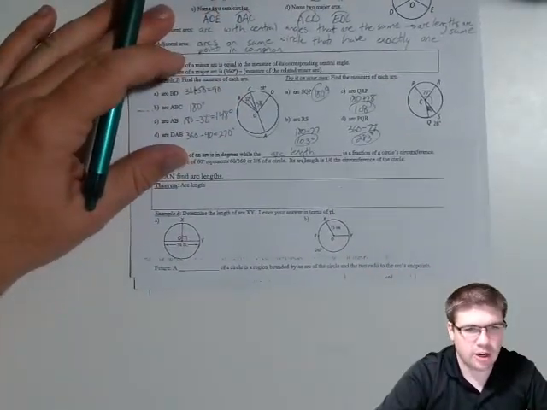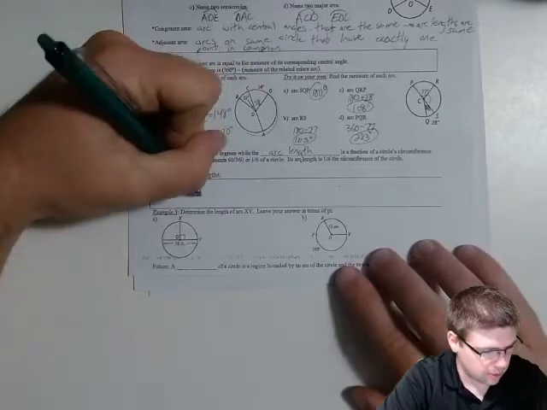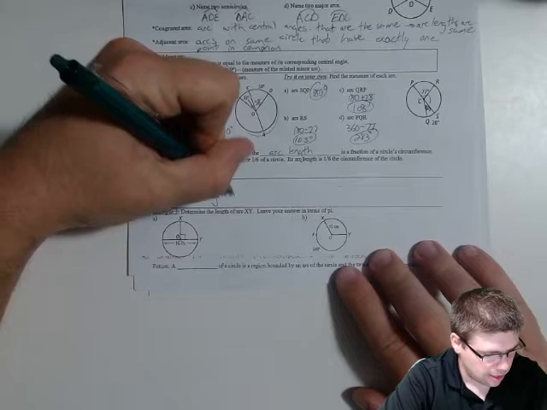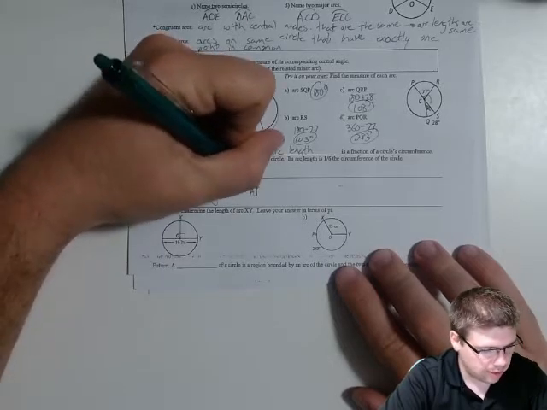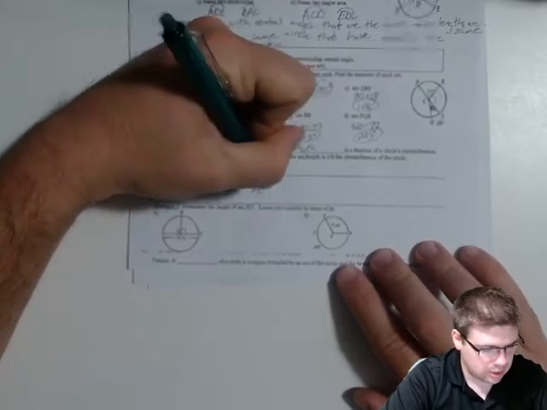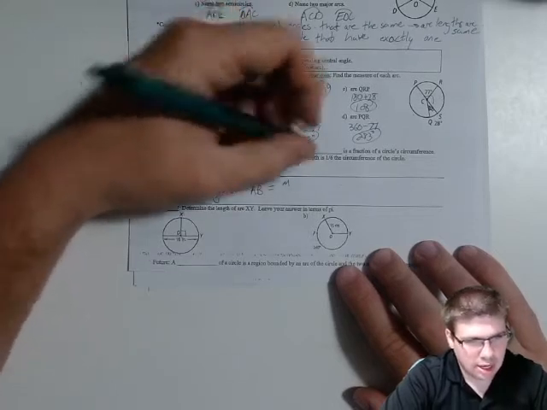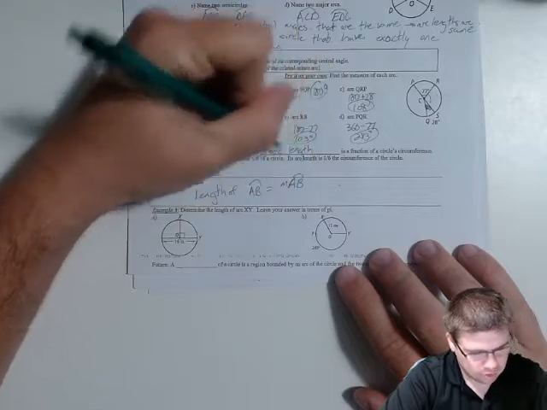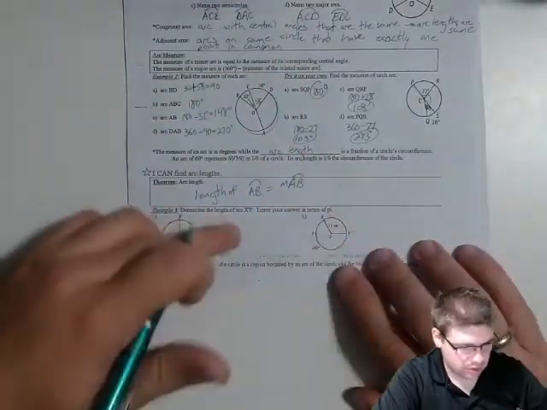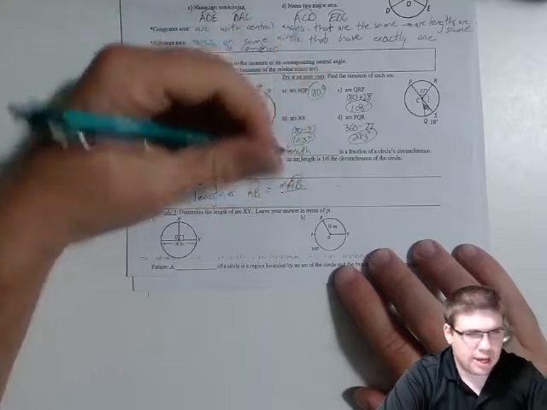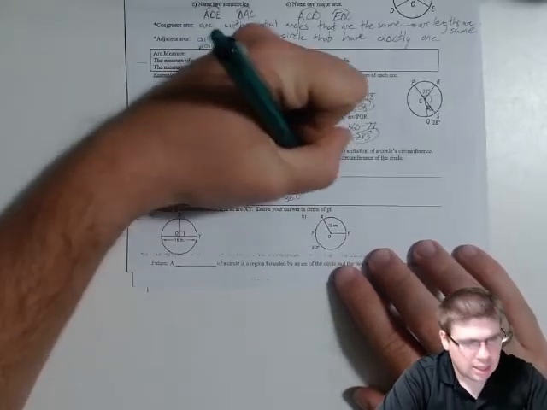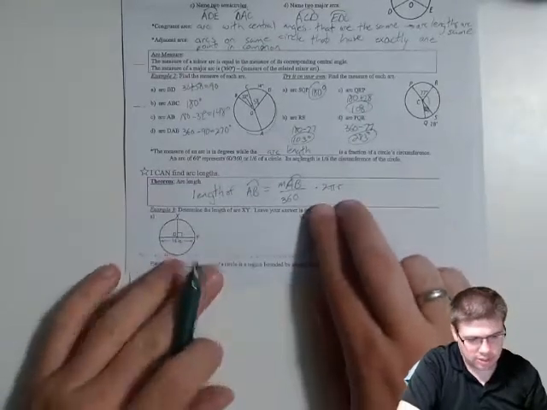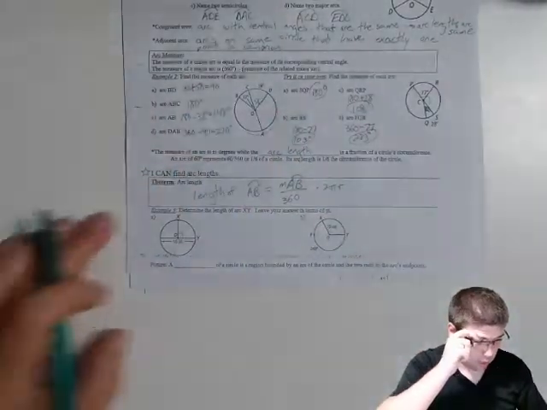So when you're looking to find arc length, for instance, the length of an arc, I'll say for example AB, is going to be equal to the measure of arc AB, which would be the angle A, whatever the center of the circle is, B, divided by 360, and then times 2 pi r. So that's the circumference, and this is the fraction of the circumference that we are going.